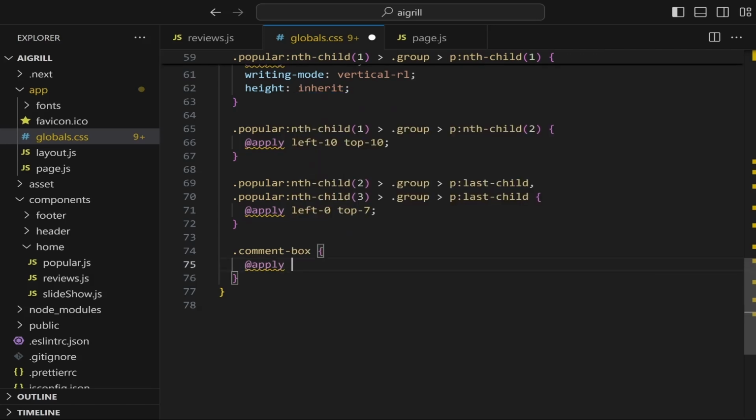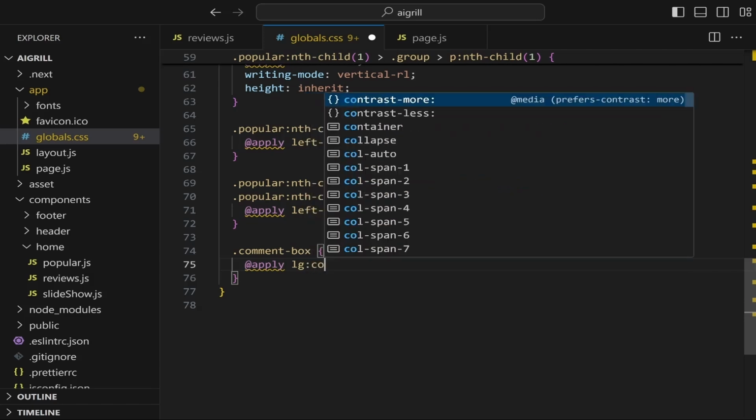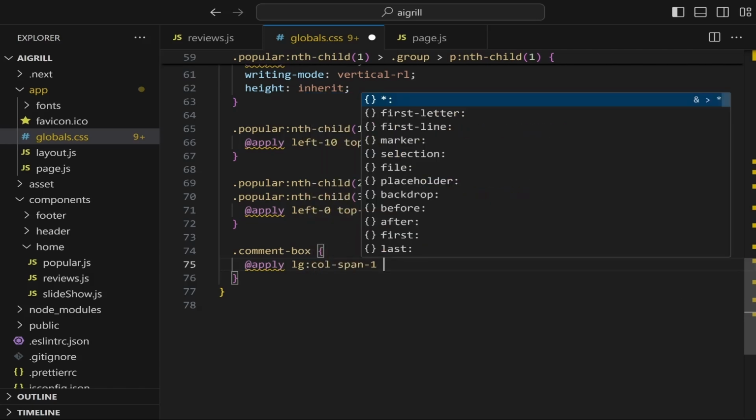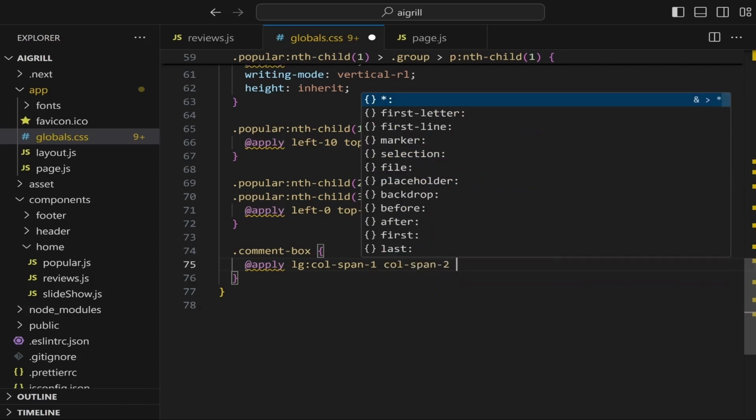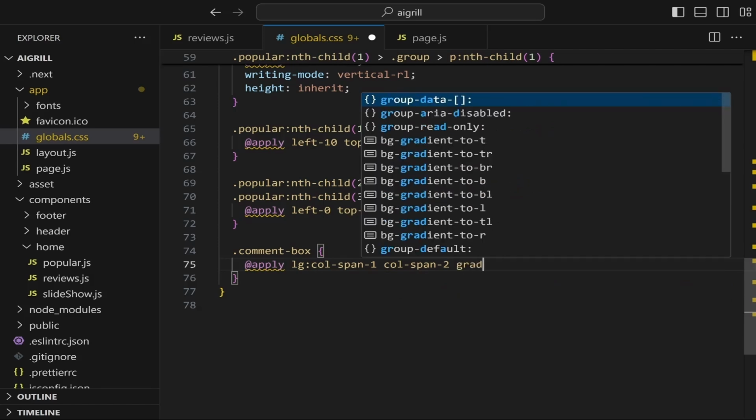How many columns do I want to display for the first one? I want to display 1, but only if the screen size is larger. I can say larger. Screen size medium, I do want to display 2 columns. The first one, I can say col span 2. We can apply our background color as well. Let's do the gradient here.